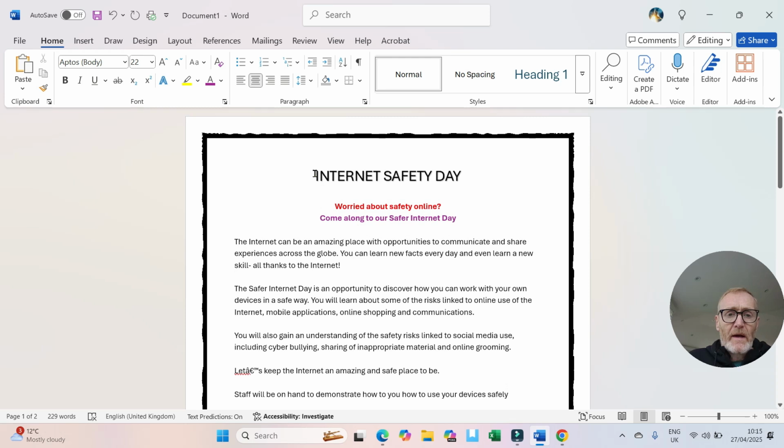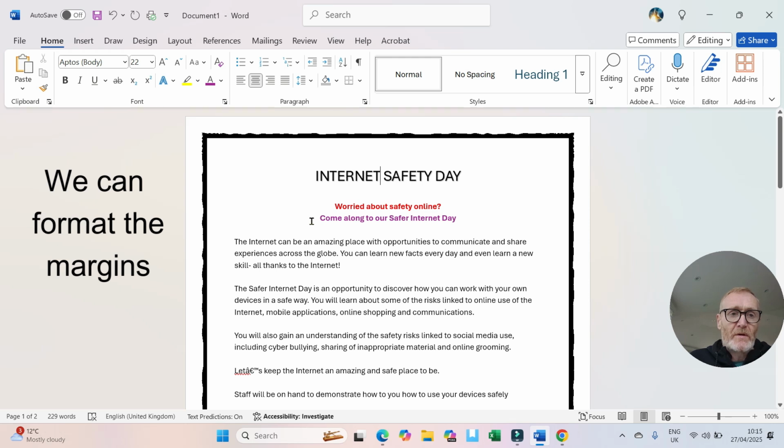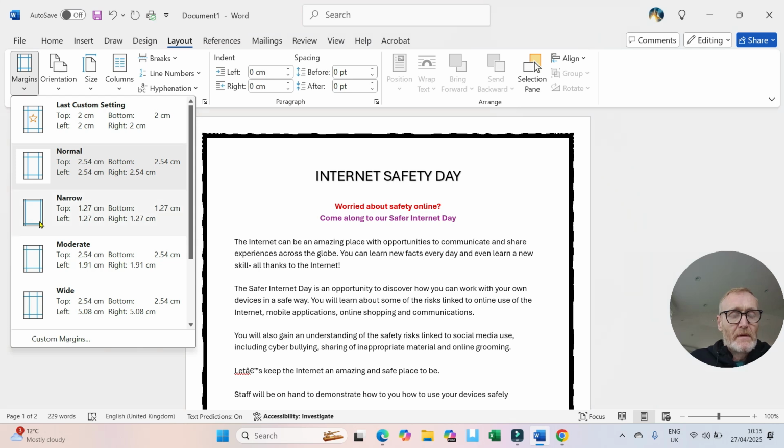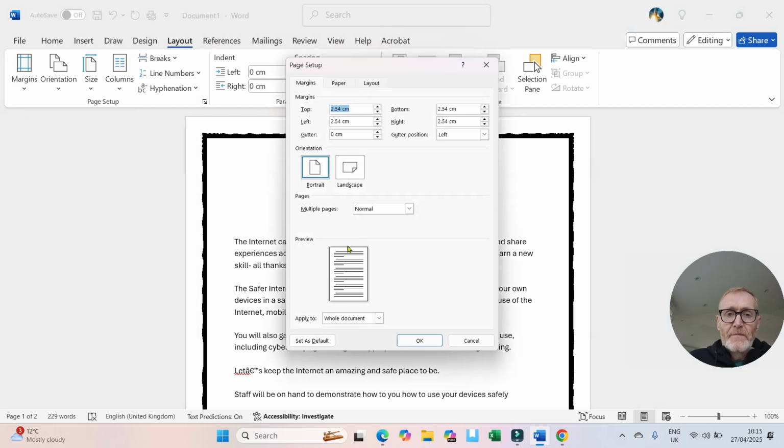So what we can do is if we wanted to, we can adjust our margins so that it lifts it all up so we've got more space on the page. So I'm just going to go to layout, click on margins, custom margins, and then it says the top. I'm just going to move that so it becomes 2, the bottom 2, left 2, and the right 2. And you may be asked within your question to set your margins up, so that's one way you can do it. And you can also change the orientation there.